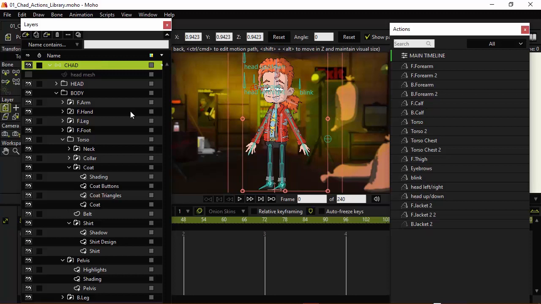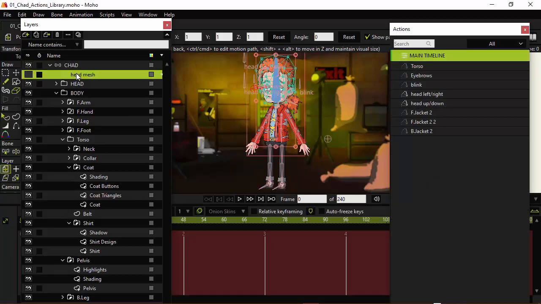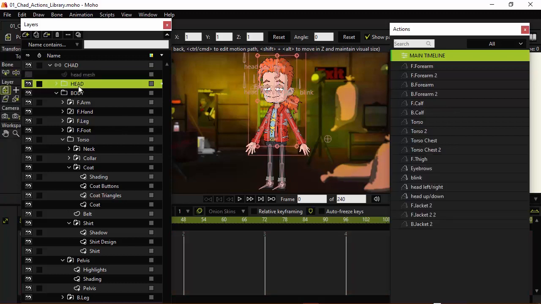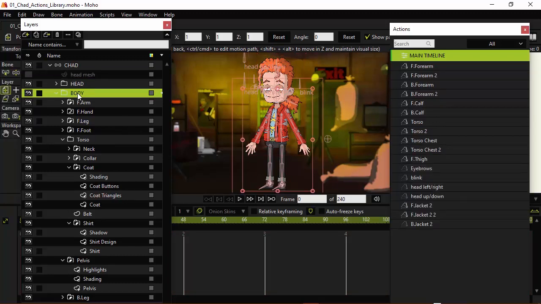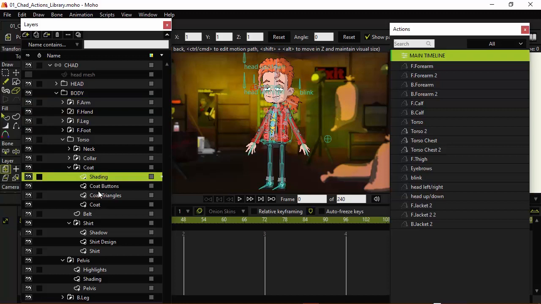Now, one thing to mention, and again, this can get tricky, especially if you are new to Moho, these actions are based on the layer you have selected. So right now we're on the bone layer. All of these corrected actions have the bone layer being used on some level, especially since we have all these dials. But if I were to click on head mesh, you can see that the actions change. That's because head mesh is only involved with the head left and right and head up and down actions. And we also have some other actions that you can look at that are associated with that particular layer. You can see, for instance, that the body has different actions associated with it. You'll get different results based on what you're clicking on. And I just wanted to point that out.